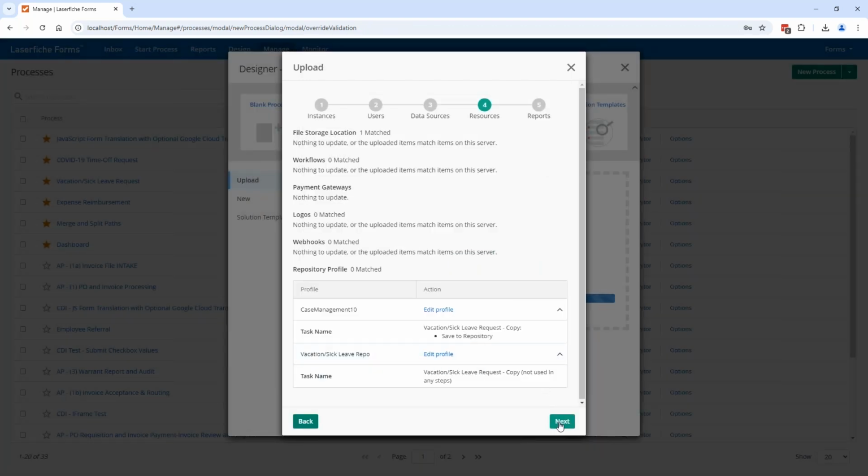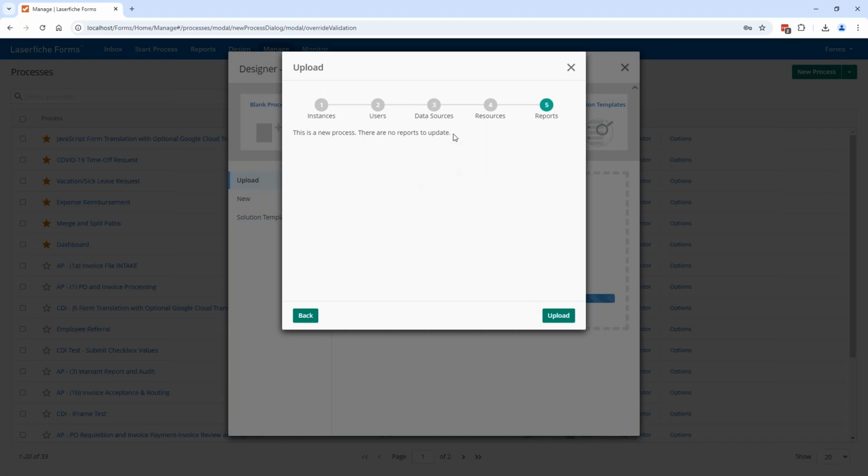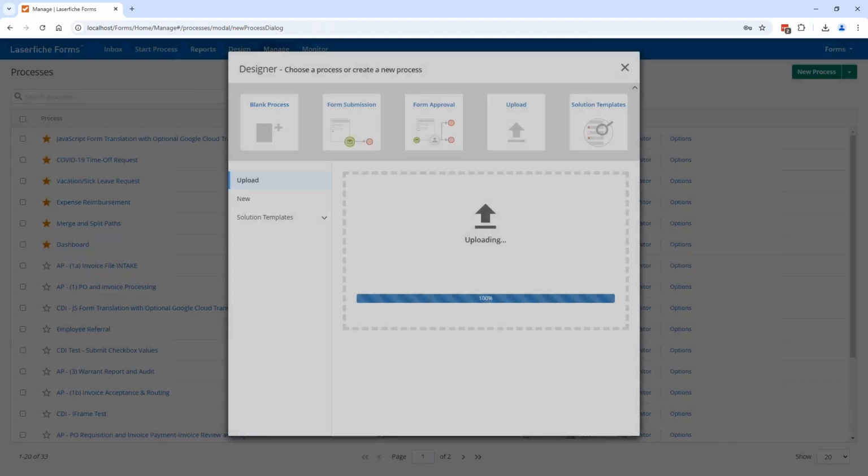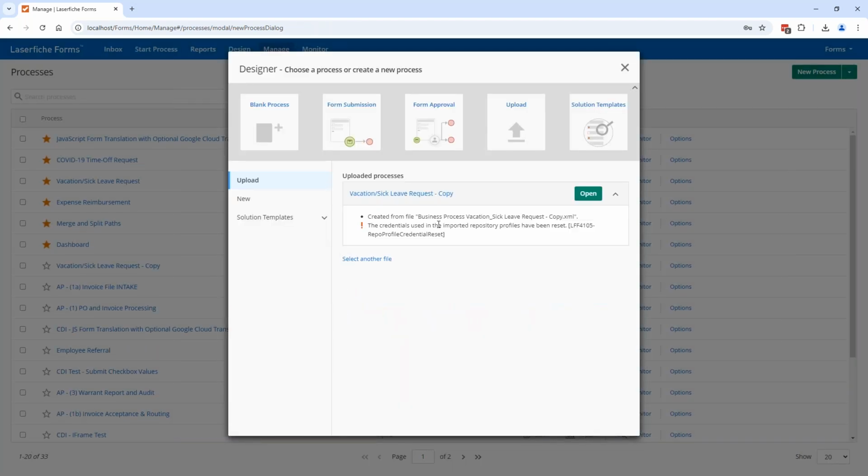All right, the wizard then will just confirm that you might have some reports built. So that process might include some saved reports that use that process to display information. Go ahead and make sure that's in there. And then the final step is uploading that process into your repository. So we should see that. It'll load up and give us some warning message. But at this point, we can click open and view the issues.